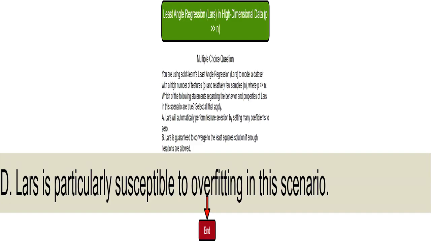This statement focuses on LAR's susceptibility to overfitting. In high-dimensional settings with limited samples, does LAR's feature selection prevent overfitting? Or is it still prone to overfitting? Let's discuss this important point regarding the risk of producing a model that fits the training data too well, but generalizes poorly to new data.